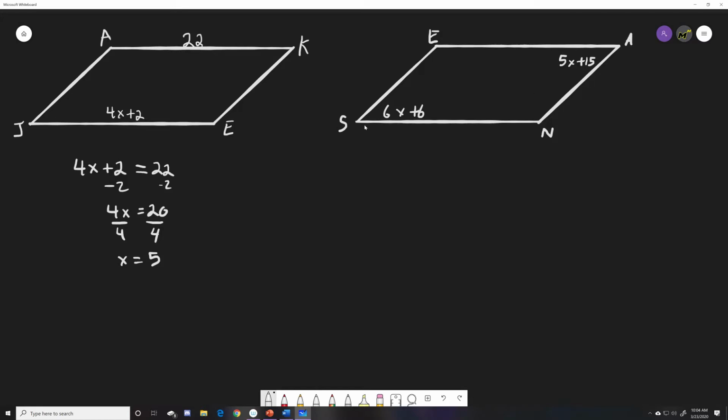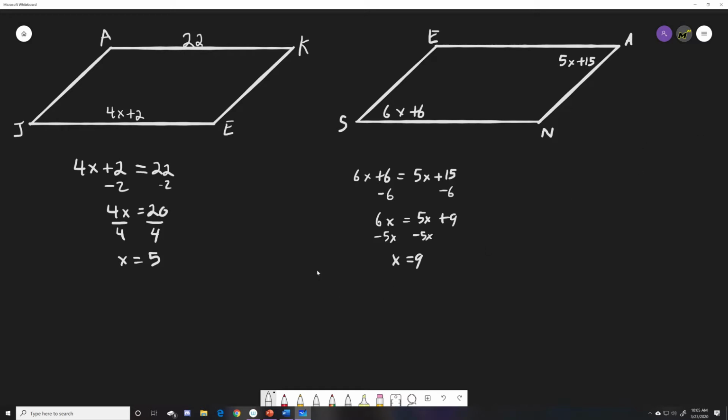Okay. And so, well, they look like the same length, well, hey, they actually are, so we'd have 6x plus 6 is equal to 5x plus 15. And then we have a nice equation here, and so you have a couple options of how to start it. I usually start with the numbers first, getting those to one side, so I'll subtract 6 on both, leaving you with 6x on the left and 5x plus 9 on the right, and then subtract 5x on both sides, leaving you with 1x equaling 9. You usually don't have to divide. This time we got lucky, we don't have to. Alright, on to the next one.